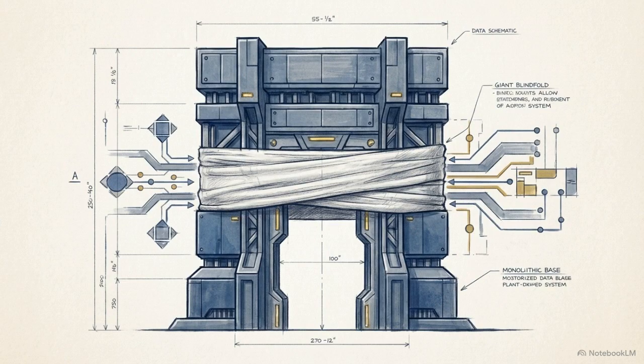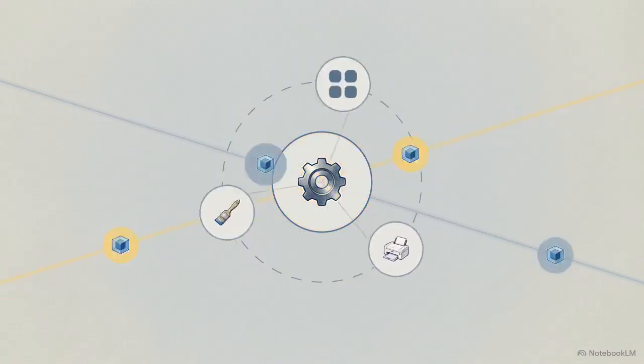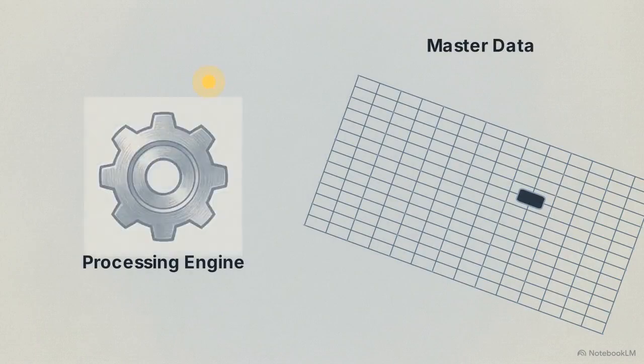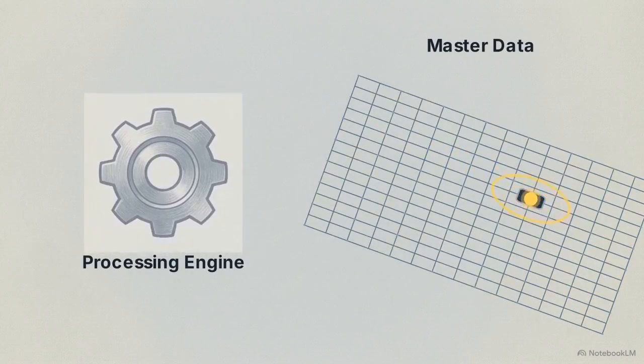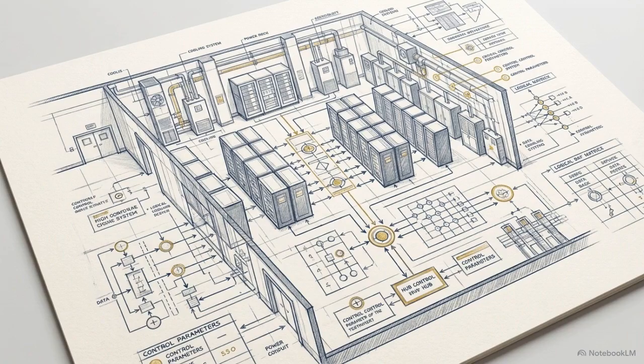How does a blind batch processor know to apply distinct formatting, grouping, and printing rules to different datasets on the fly? The system achieves this by utilizing an active runtime parameter called the invoicing category. This shifts the control logic out of the processing engine itself and anchors it directly in the master data. To understand how this works, we have to look away from dynamic billing transactions and examine the static foundation of SAP financials, the master data.